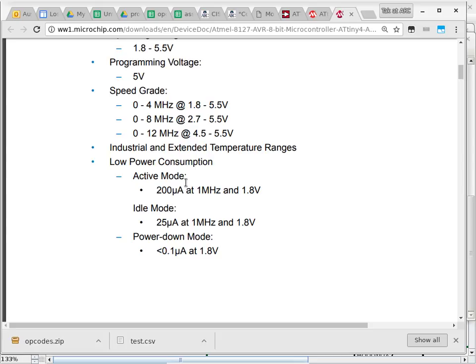Okay? And that's only when you go into idle mode, but not in power down mode. Power down mode means it will turn off the clock. The clocking mechanism, which usually is either an RC oscillator or a ceramic or crystal oscillation circuit, takes time to spin up again. In other words, if you go to power down mode and you want to go back up to active mode, it will take, if I remember correctly, microseconds. It usually takes less than a millisecond to get it back to the clock speed that it needs to run everything correctly.